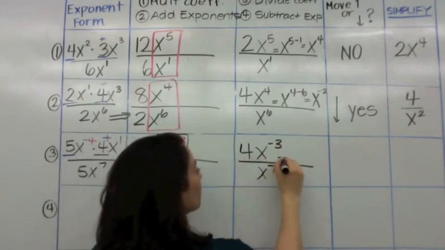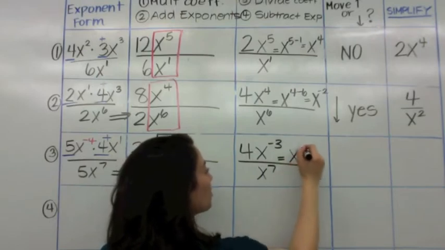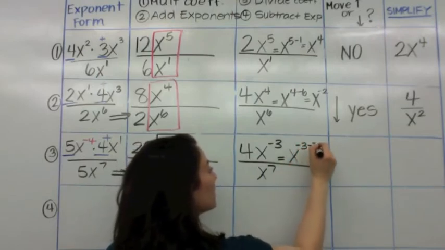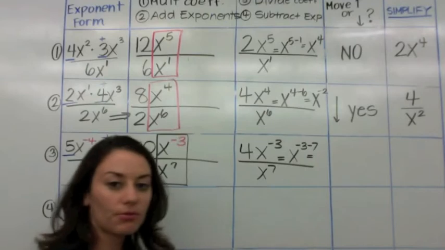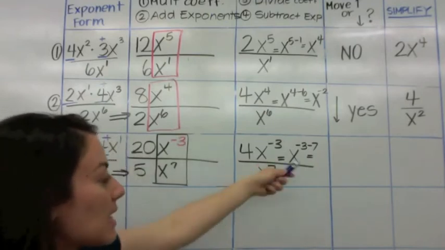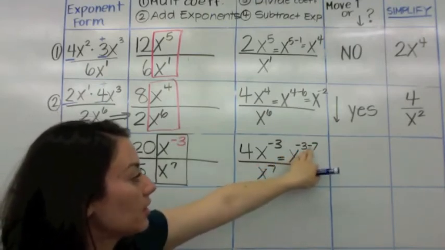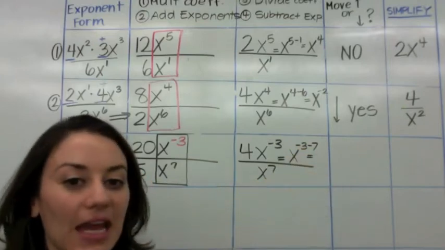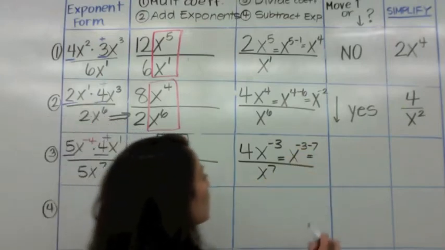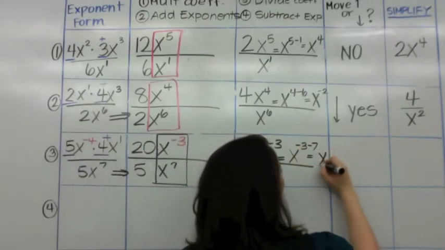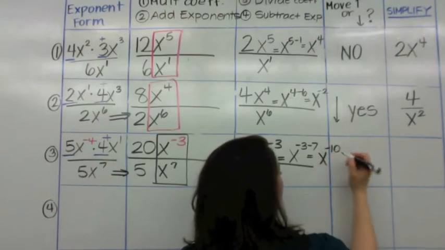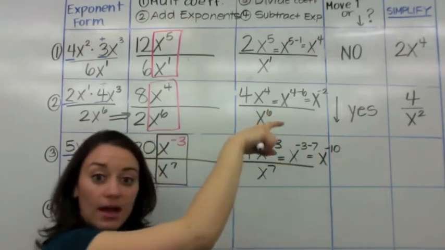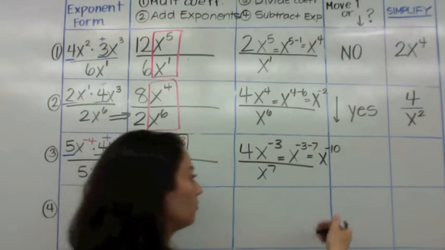to the power of 7. So when you subtract, you have a negative 3 minus 7. Negative 3 minus 7. So that is same signs. Even though it's telling you to subtract, you're really adding negatives. So same signs add and keep. 7 and 3 make what? Negative 10. Okay, negative and up, bring it down.